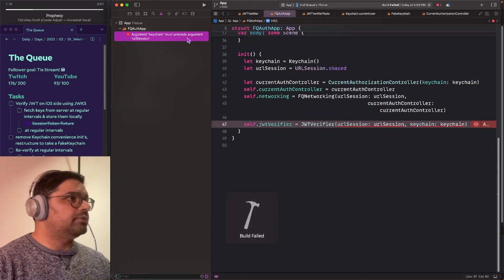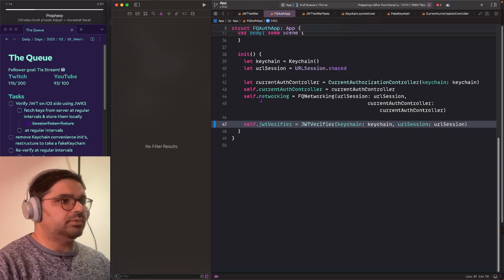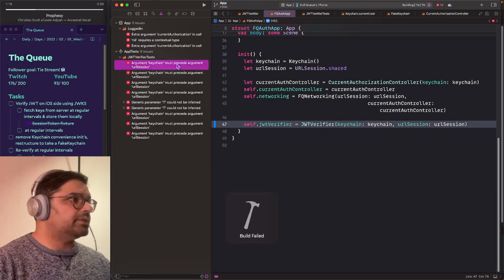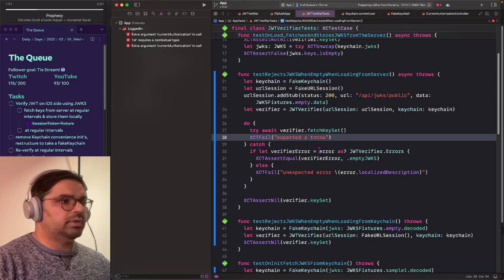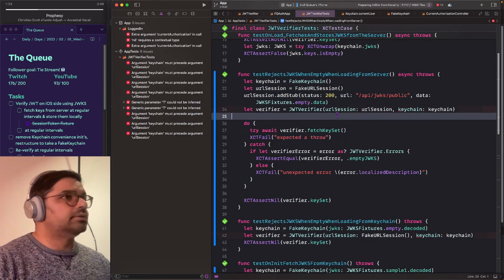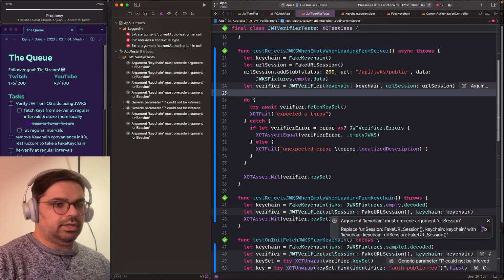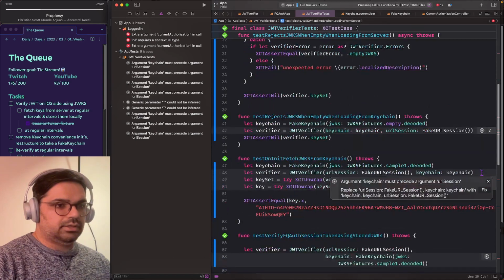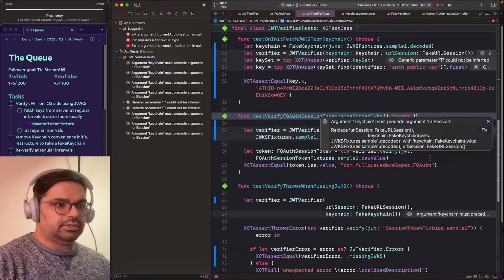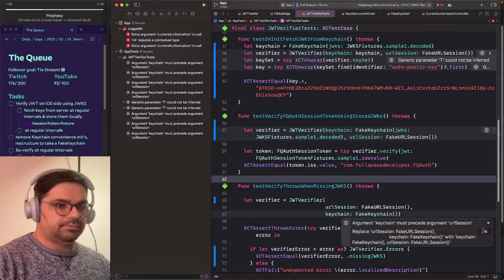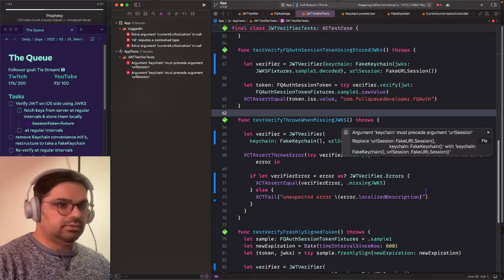And then we'll get some build failures there. Fix, and we'll get some build failures in a few other spots. Where did they go? Okay. Fix, and fix, and fix, and fix, and fix.